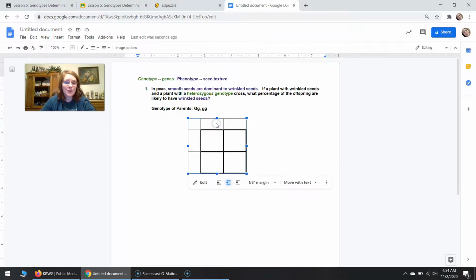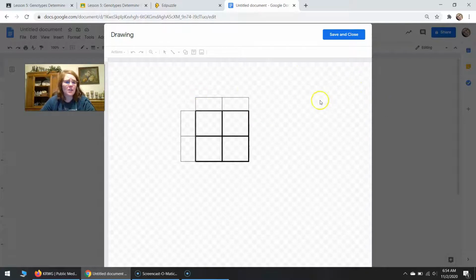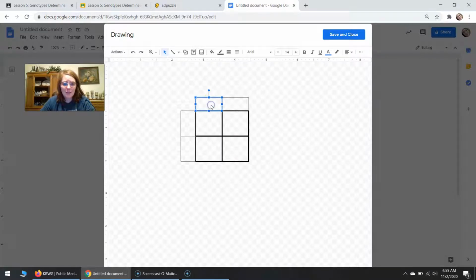Then we don't know which one is the male and which one is the female in this case, so we can't put them in the right spot. Remember, it doesn't really change your data if you don't have them in the right spot, but it's just better to always put things in the correct order. So I'm just going to put big G, little g on the top. I'm going to put one right there in that box and one right here in this box. So that's one of my parents. And then the other one was little g, little g. Okay, so that's how you set up the Punnett square so you can solve for the probability.